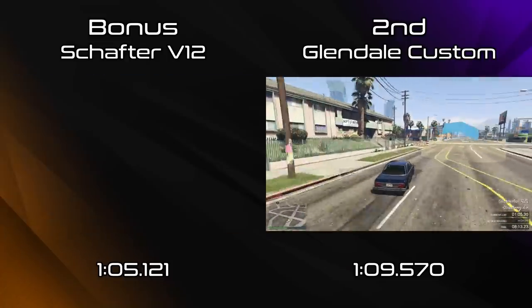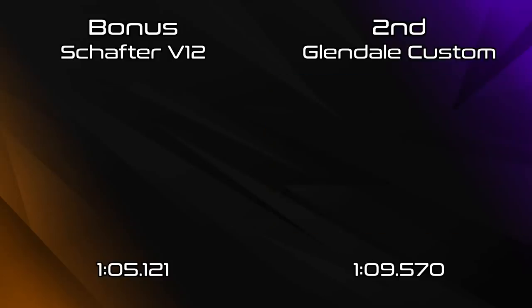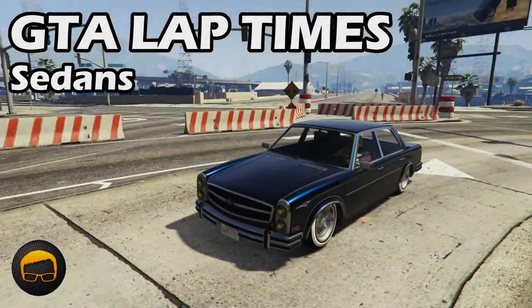What it ultimately boils down to is that the Sedans class essentially has two sports cars at the top of it, and you can't use anything else in a sedan race and be competitive other than one of those two sports cars — the Shafter V12 and the Shafter V12 Armoured. They should have been in sports; one of them was put in sports but then made raceable in sedans. The sedans class has never looked the same ever since, and the balance that we would have had at the top with the Glendale, the regular Shafter and the LWB is completely destroyed because the V12s exist. All you need is a Shafter V12 — you can use it for sports races and sedan races. Although it is good to see the new Glendale Custom put a big improvement on the regular Glendale, with a lap time that would be at the top of the class if it wasn't for the V12s.